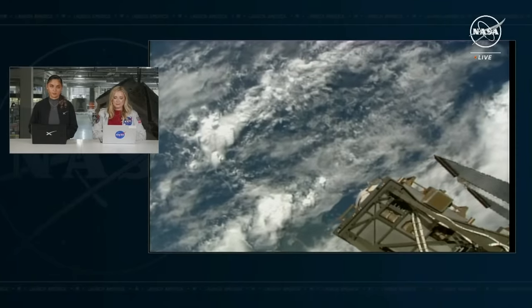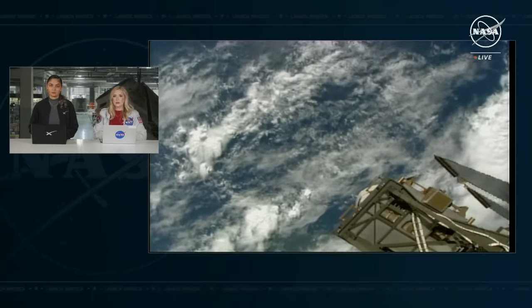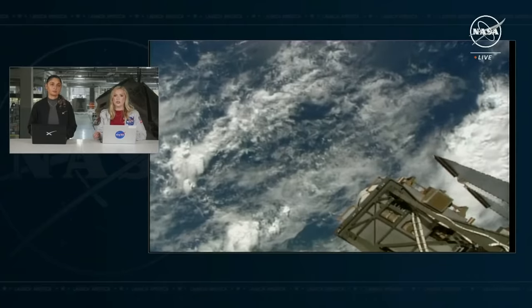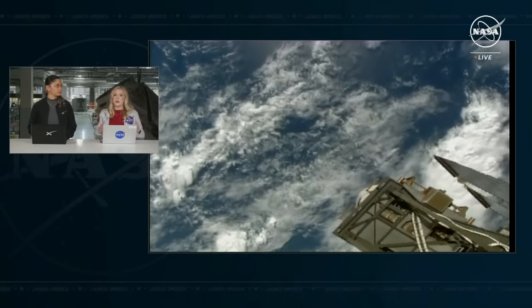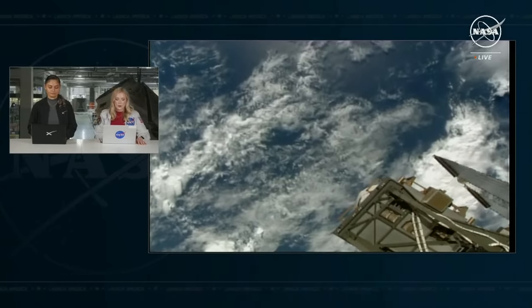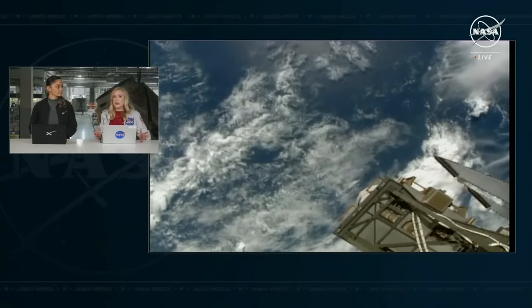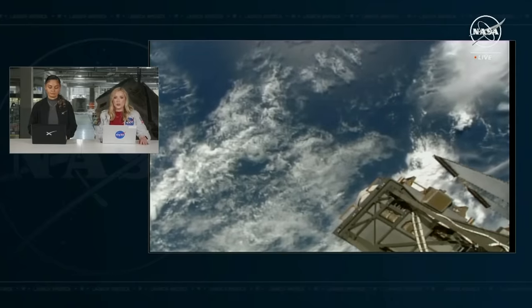We are getting some comms from the core to the crew. They are working to set up the big loop, which is an integrated communications loop between the International Space Station, here in Hawthorne, as well as Mission Control in Houston. So they'll get that set up so that everyone can communicate on the same loop. So they're working through that procedure right now. At this time, Crew-8 is about 3,250 meters away from the International Space Station. We will continue to see that number get smaller and smaller, of course, throughout our show tonight and as we lead up to docking.